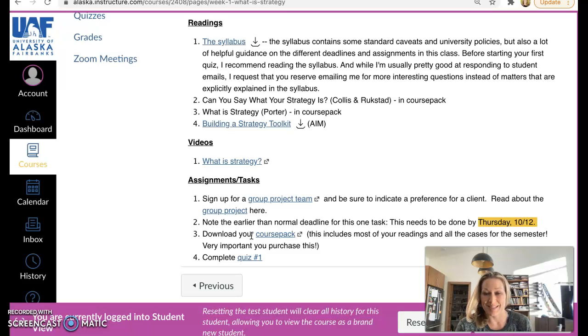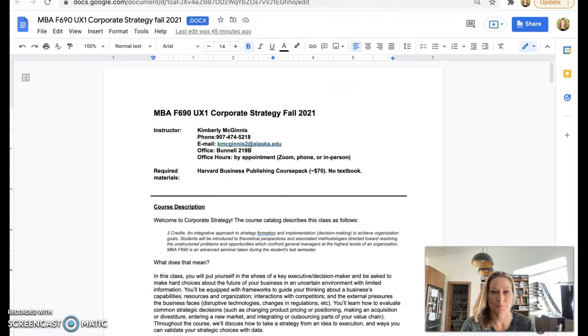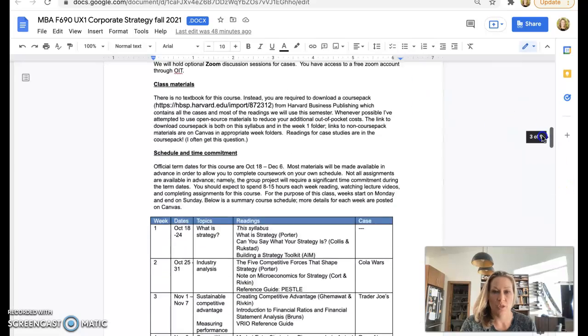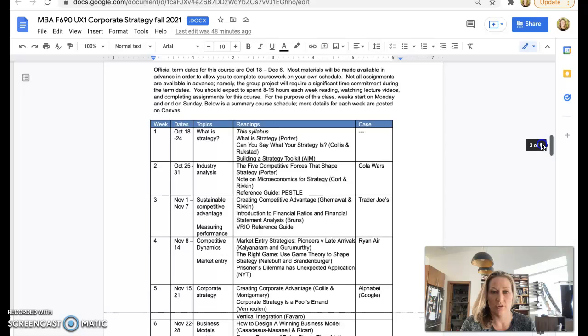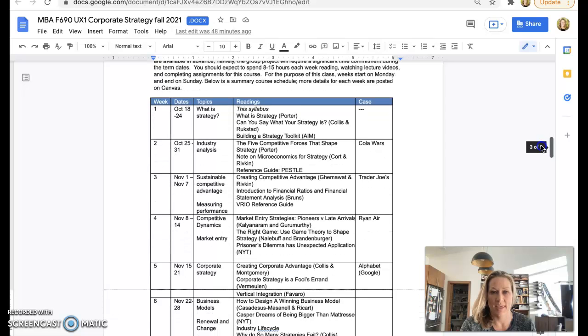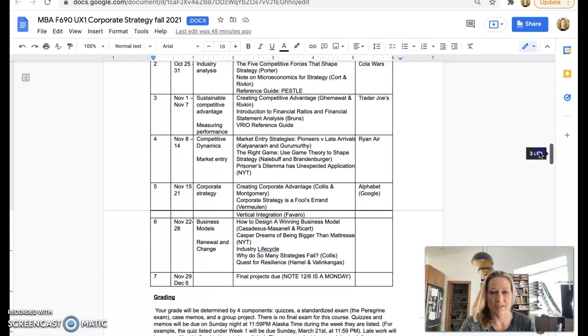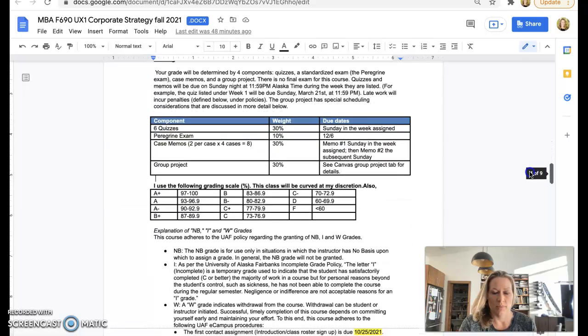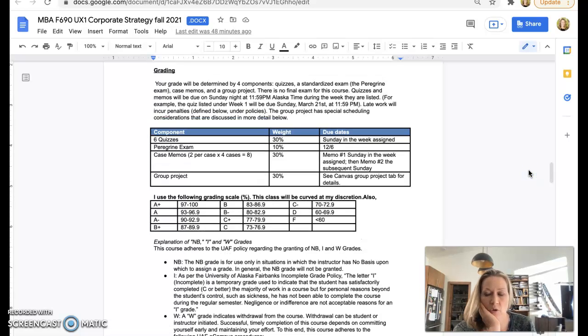This particular week, week 1, is especially important because it also gives you directions on how to download that course pack, purchase and download that reader that will include all your readings for the semester and all your cases. Going back to the syllabus, we do have a calendar here that lays out everything for each week concisely, if you're a planner and you want to look at it this way. Then let me point out a few things about what you can expect for each week.